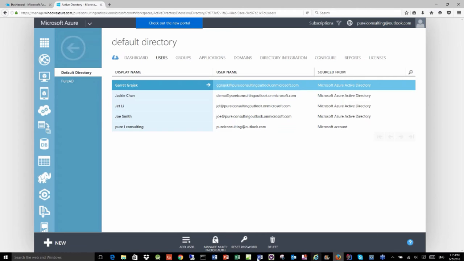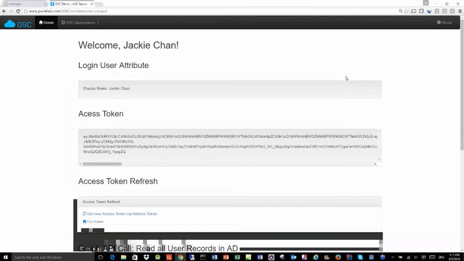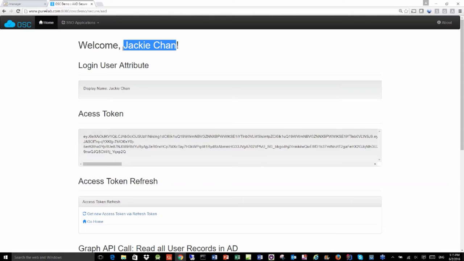And let me go back to the application here, just to highlight a few key things. So when you log in using identity management or single sign-on, the first thing you want to figure out typically is to identify the user. So in this case, we identify this login user, and then from your application, you can take it from there to do the authorization, what the user can do within your application, tied specifically to your business logic.